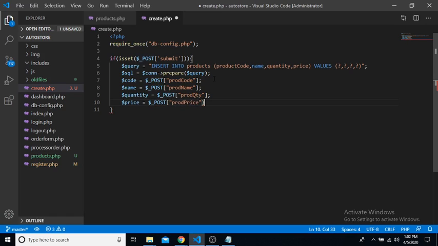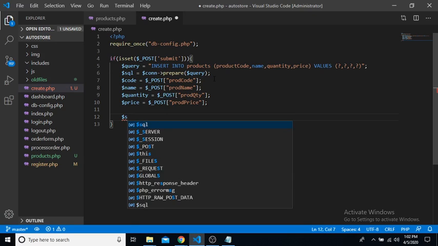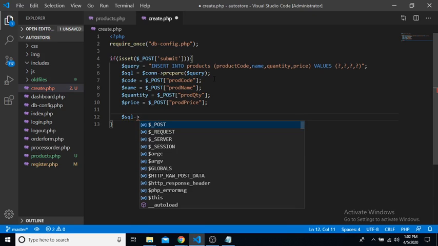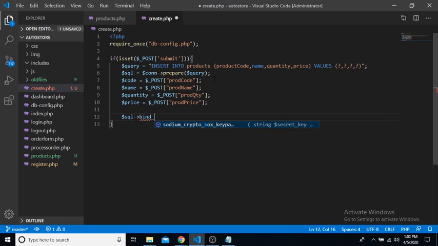Ensure you're using your square brackets. Okay, so now that we have these fields, we can now bind these parameters to our query. So here we will say SQL, and you want to bind params.